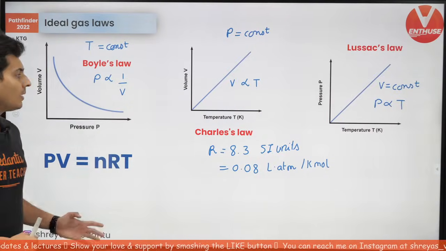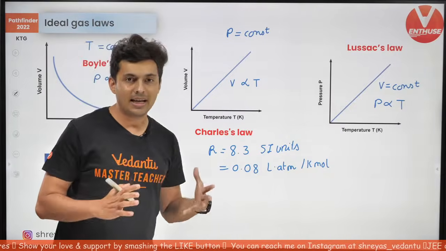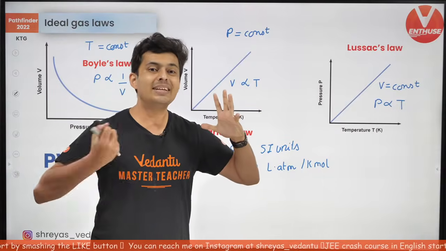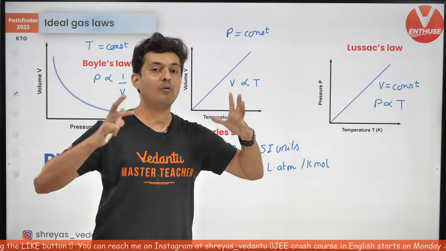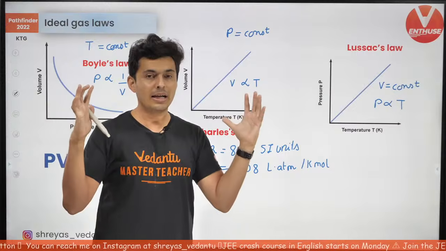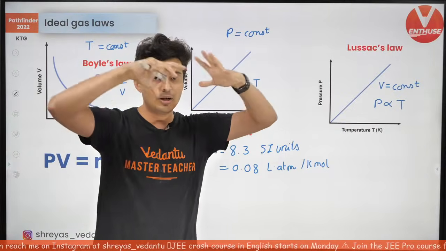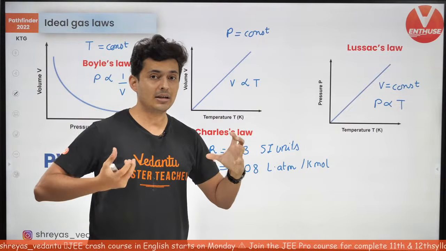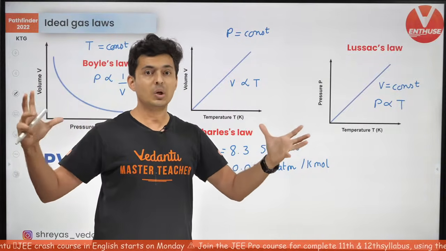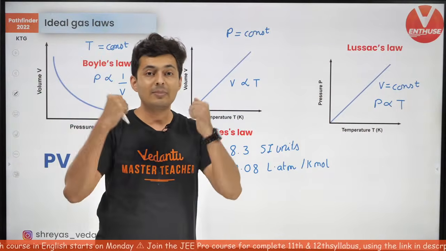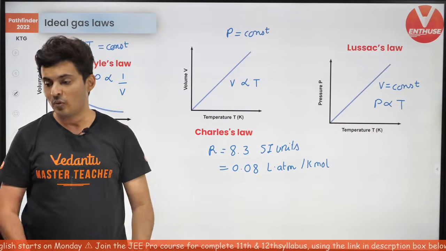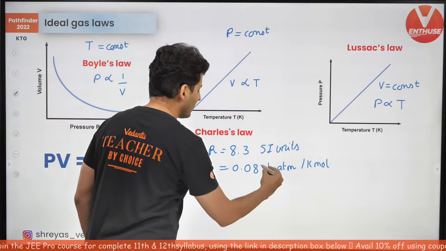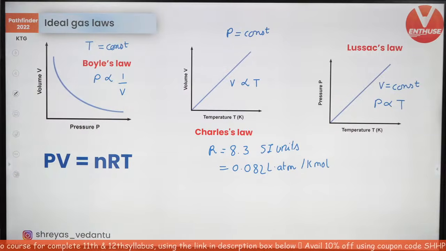Charles' law is basically where you keep the pressure constant. If you keep the gas's pressure constant and you heat the gas, the volume will expand. Pressure has to be maintained. That means the force exerted on the walls of the container should be the same per unit area. So if you heat it, that means temperature is increasing, you need to make the volume bigger and bigger, because there will be more energy. That's why temperature will be proportional to the volume. If you want to add more digits, R will be 0.0821. Yes, you can put that.